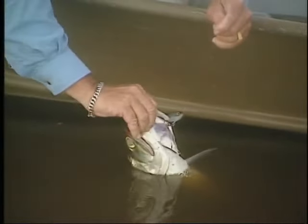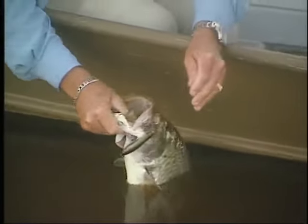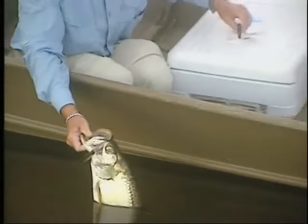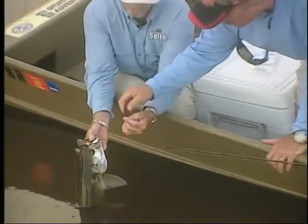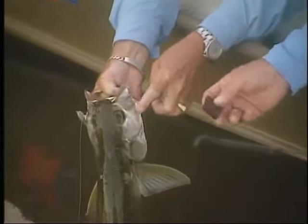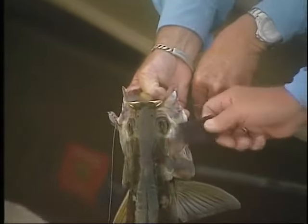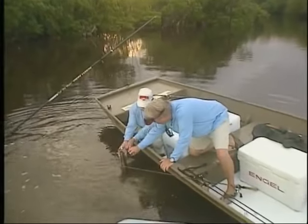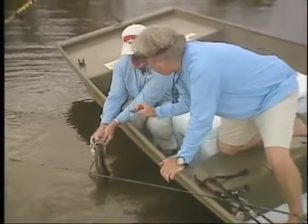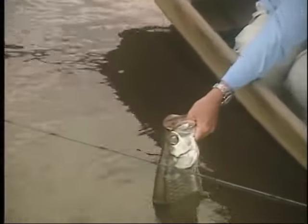Now let me tell you what we're doing here. We're going to get a DNA sample of this fish, Mark. So if you'll take this sponge and rub it right here on his cheek to get a scraping of his slime. Then I will take care of that in a second. Just use that little Scotch-Brite pad, scrub it real good. He still got a little bubble — he didn't like it. See if you've got some slime on it? That's perfect. Let me get this subwalk out of his face.